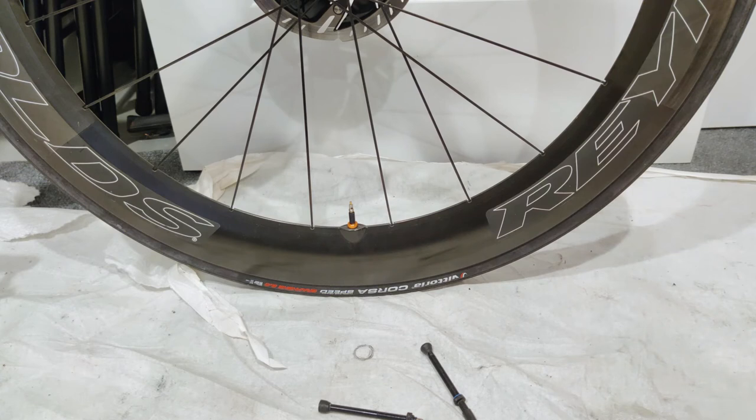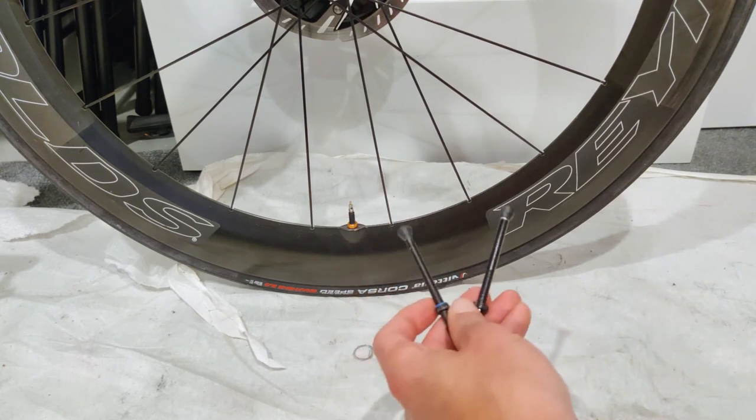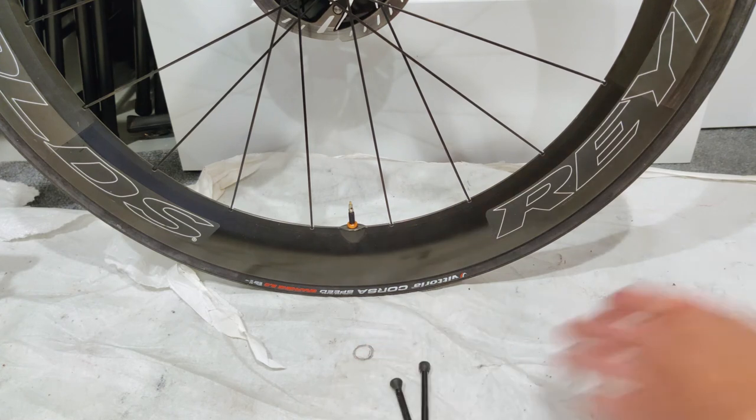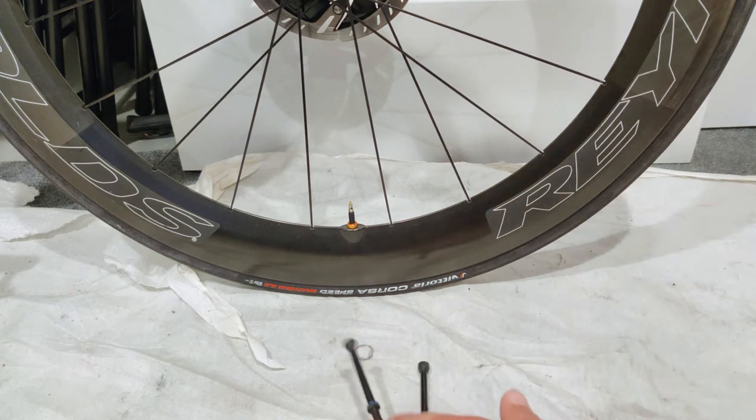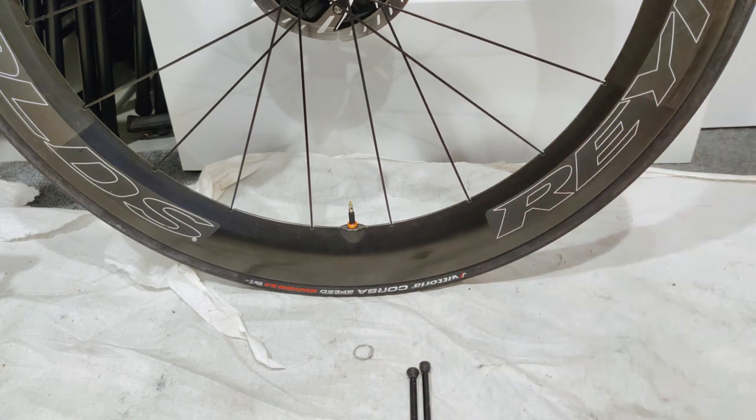When I originally mounted my tires, I was running a Milk It in the back and the Reynolds in the front. With the Milk It you obviously have to take the valve core out because of that long plastic bit, and even the Reynolds I had to take the core out to mount the tires. I didn't have to do that with the Orange Seal, which is a nice convenience — and you always have that extra headroom if you do need to, getting air in much faster than with either of those.